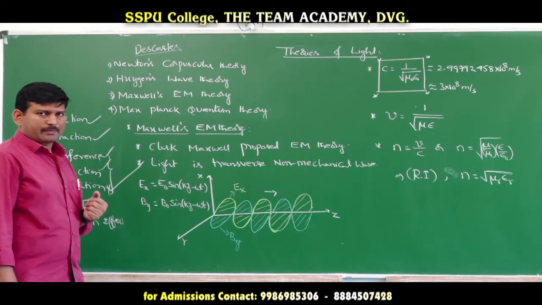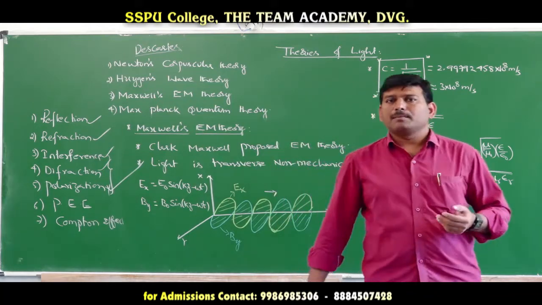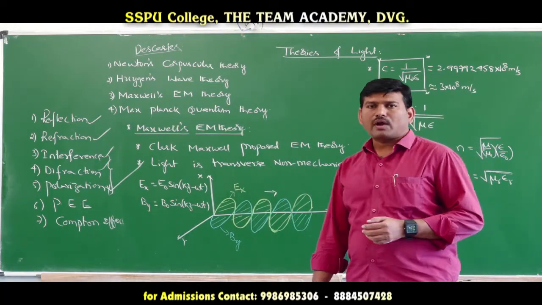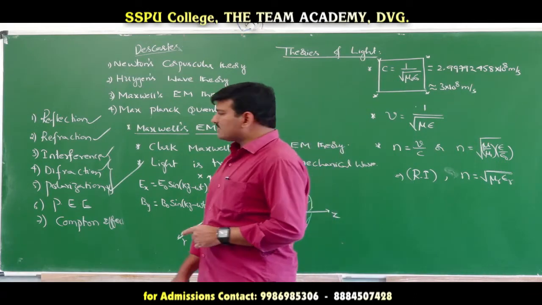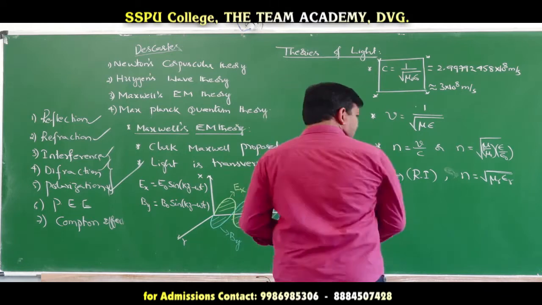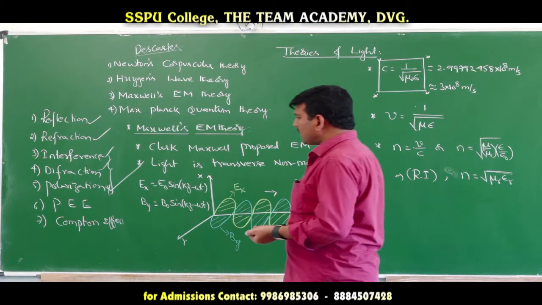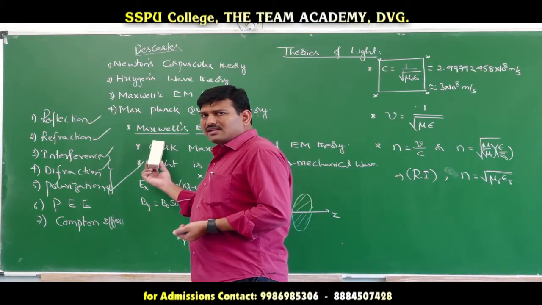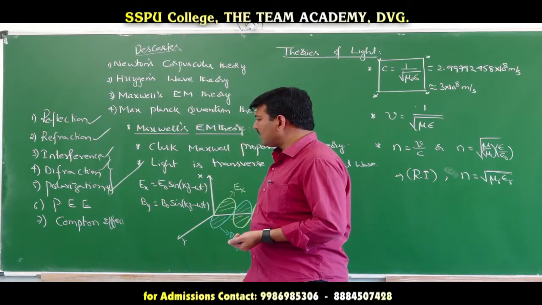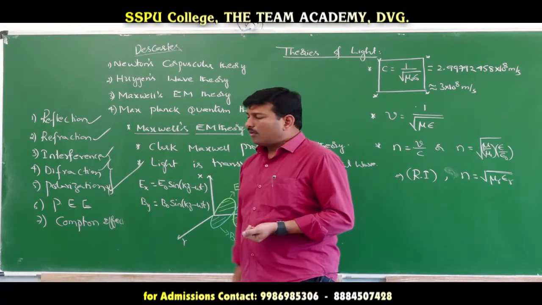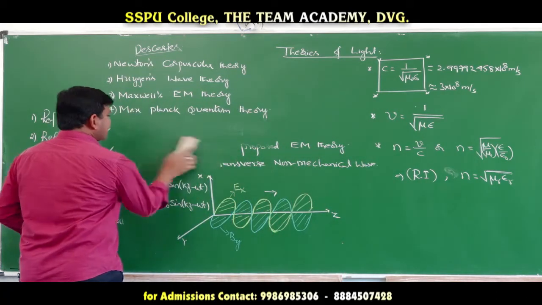Now we had a question. So, in order to explain the photoelectric effect and Compton effect, one more theory was proposed, called Max Planck's quantum theory, which is the last theory that we are going to study in today's class. So, what is that theory? I will tell you now. What are the demerits of Maxwell's electromagnetic theory? The demerit is that this theory cannot be useful in explaining modern optical phenomena like the photoelectric effect and Compton effect. Okay. Next is the Max Planck quantum theory.